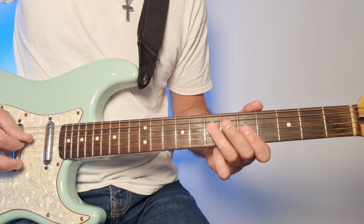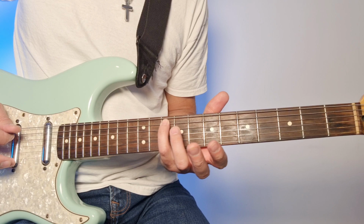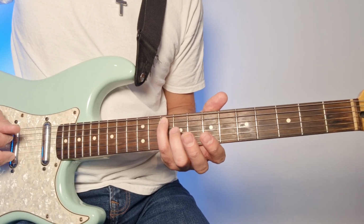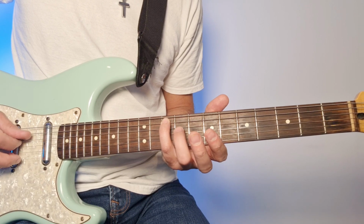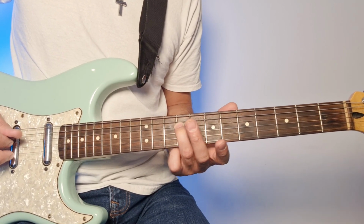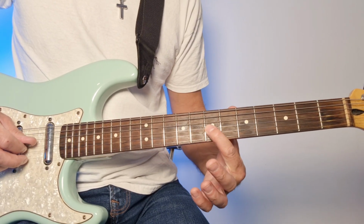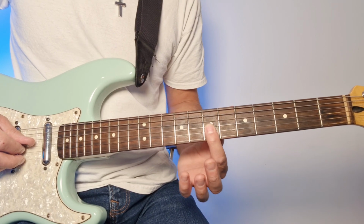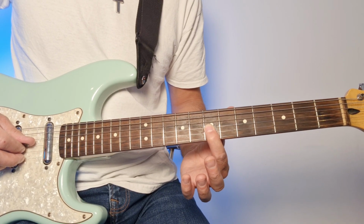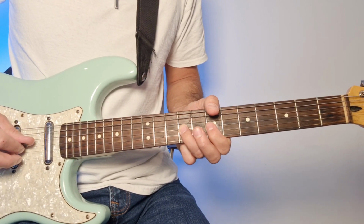So we've got it, and then we're going to slide up to the 10th fret with our little finger on the A string, and then the third finger on the 9th fret of the D string, first finger on the G string on the 5th, 6th, 7th fret, sorry, and then up to the 9th with our 3rd finger.